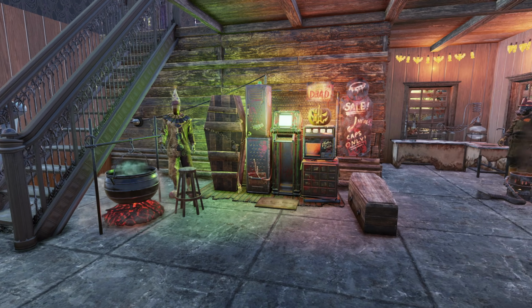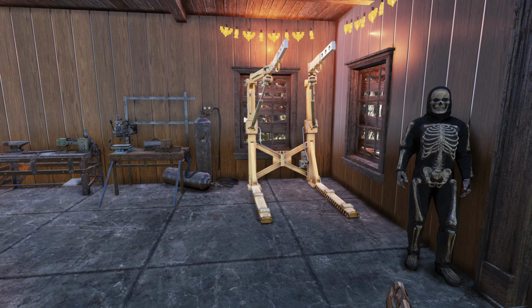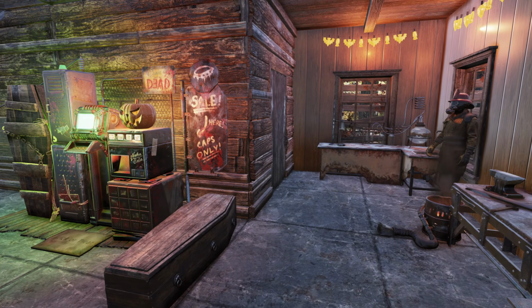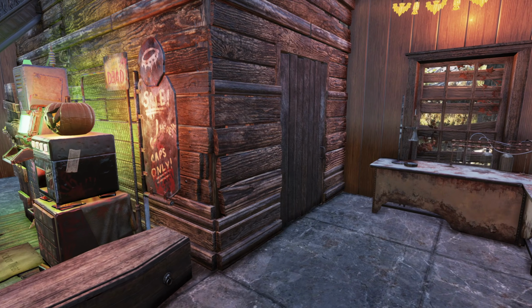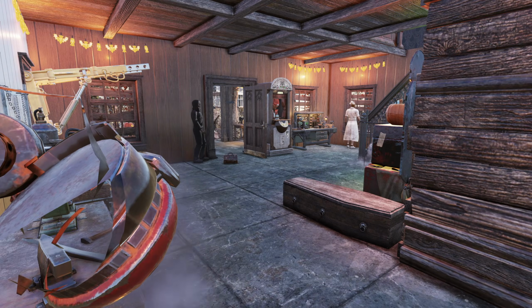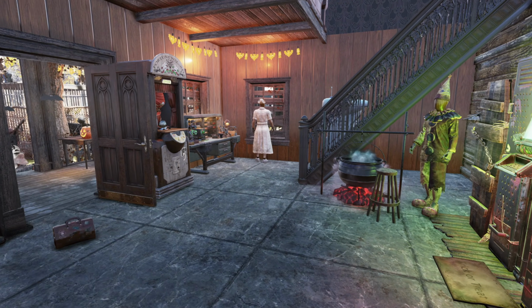So heading on inside, we've got a nice practical main room here. Skeleton just standing there behind your shoulder, waiting to surprise you, which is cool. Of the Halloween vendor there as well. Not sure what we've got in this room under the stairs, as unfortunately that door was locked, so I have to admit, I am curious as to what's down there. Bathroom maybe, but possibly something else as well. Maybe an entrance to a shelter or something like that.